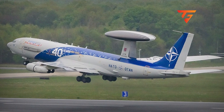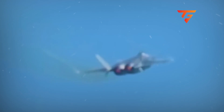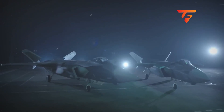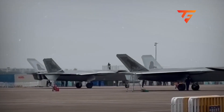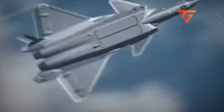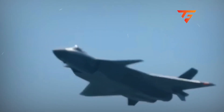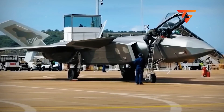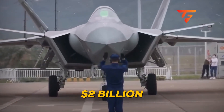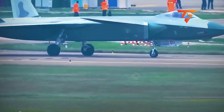The US does this with E-3 Sentry AWACS, but here's the kicker: China has integrated their data link systems so tightly that the J-20 doesn't even need to turn on its own radar until the final moments before a missile shot. This means they can stay completely passive, invisible to enemy radar warning receivers until it's too late. The formation you're watching represents $2 billion worth of hardware practicing coordinated strikes, and every maneuver they're showing has a direct combat application.